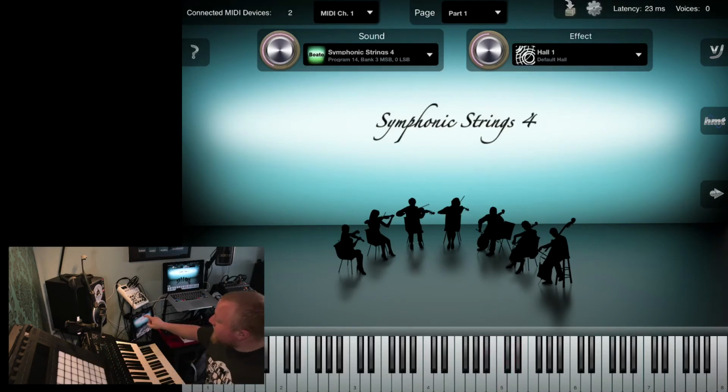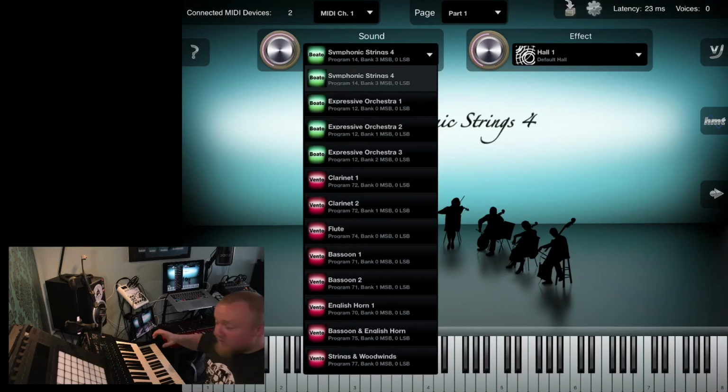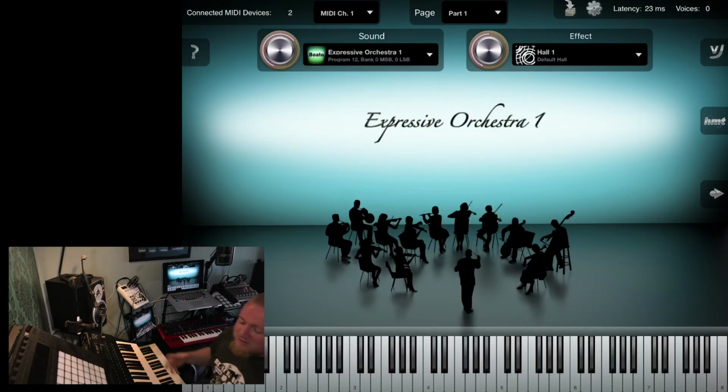That's good. Now, the next ones we come to are brilliant. These are Expressive Orchestra samples. So it sounds like a mixture between strings and woodwind. You get a really kind of rich sound out of it, and then at certain points in the keyboard, the woodwind kind of shines through. So particularly above kind of G3 onwards.